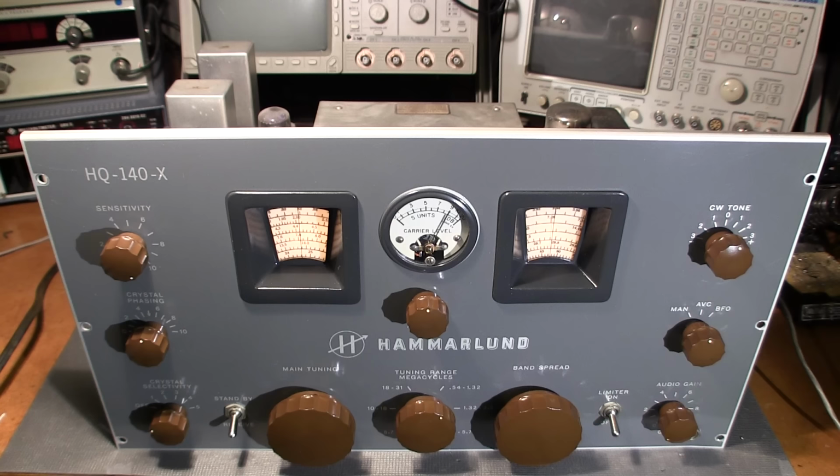So at this point, what I'm going to do is I'll clean off all the controls. I'll clean off all the wafer switches and stuff inside and make sure that's all done. And I'm going to clean up the chassis as well before we do an alignment. The alignment is pretty much the last thing you do before you put the thing back into the cabinet, because you don't want to upset anything or interrupt anything after you've done that.